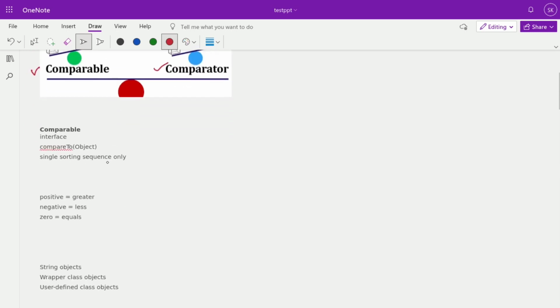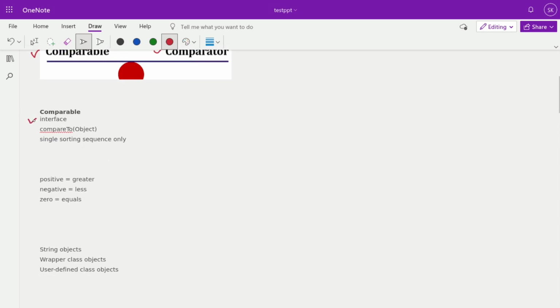First we talk about Comparable. Comparable is an interface. It is a single abstract method interface. So if you implement this interface, you need to implement the compareTo method. Here you pass an object. This means the current object, and whatever object you are passing in this method, these two objects get compared, and based upon the data, Java sorts that. This is a single sorting sequence only. We can define this compareTo method in our object.